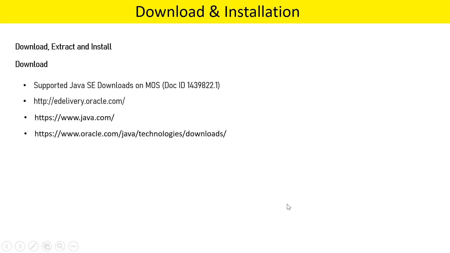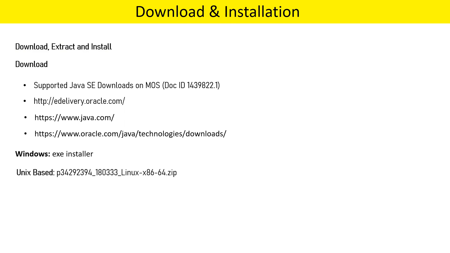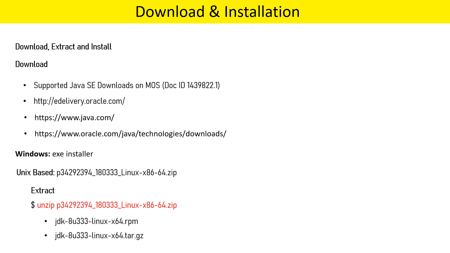For Java installation you have to download, extract, and install. For download you have four options: if you have access to My Oracle Support portal, use the ID 14398221.1; second is delivery.oracle.com; third is java.com; and fourth is oracle.com. For Windows there is an EXE installer. For Unix-based systems — Linux, Ubuntu — you get a ZIP installer, and when you extract it you will get two installers: one in RPM format and one in TAR.GZ format.